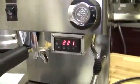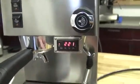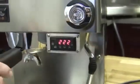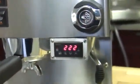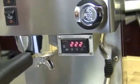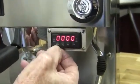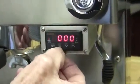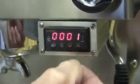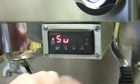Okay, so this is how you get in. Right now, this is programmed for 221 degrees, and it's going to maintain it within 1 degree of that. If you want to change it, you have options of changing the temperature, the pre-infusion time, the wait time, and the brew time. You can change those to whatever you want. This is how you get into the program mode. You go like this, and then this is your scroll. Scroll, scroll, scroll, and then up to 1. Now we're into the program mode.